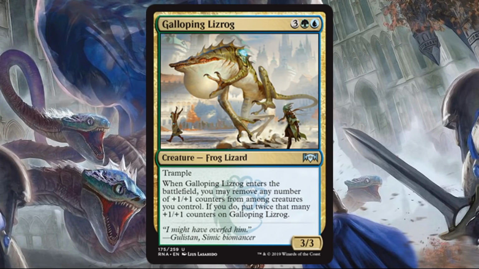Galloping Laser Hog. Okay, this thing is awesome because it really is a payoff for these adapt and all these +1/+1 generating spells that you might have. 3/3 with trample for 5, but when it enters the battlefield, you can remove any number of counters off your creatures. This will then get double that amount of +1/+1 counters, so this could be a really, really big trample creature, potentially.